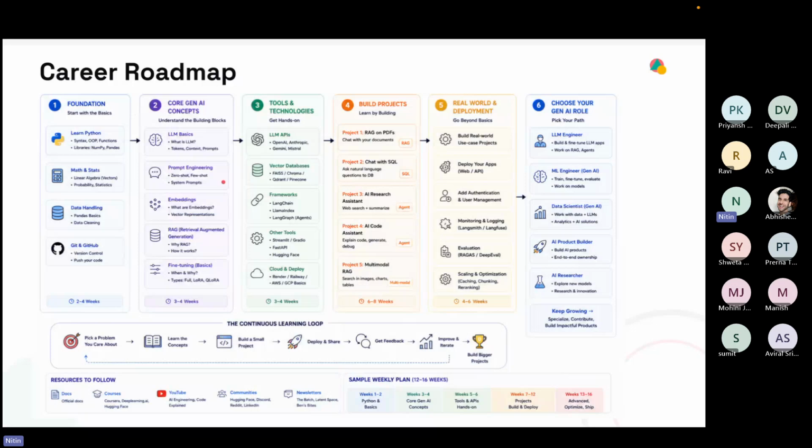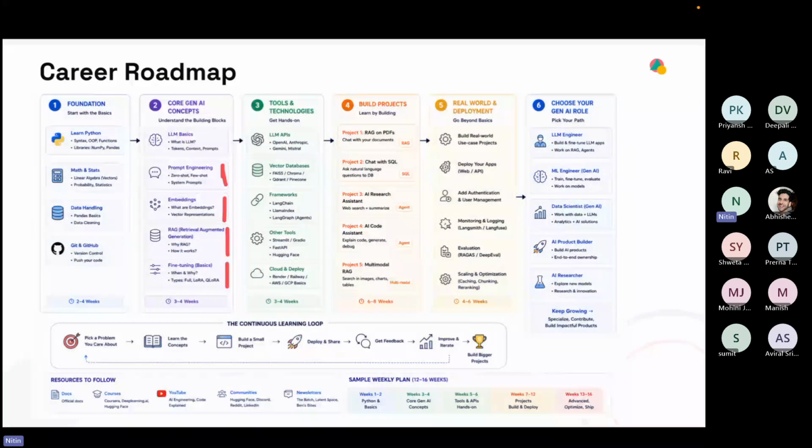Then, rather than going into building applications, you should invest a lot of time in prompt engineering, because all applications in some way or another use a prompt, a style of saying how the LLM will work. You will define it through the prompt. Then learn about embeddings, and build some applications on embeddings like RAG or search. And when you have built a lot of applications, you can also move to an advanced stage of LLMs, which is called fine tuning. You want to retrain or fine tune the LLM for some other purpose that RAG and semantic search can't solve.